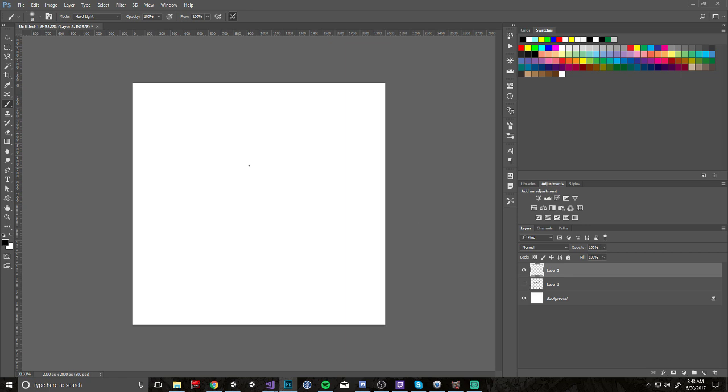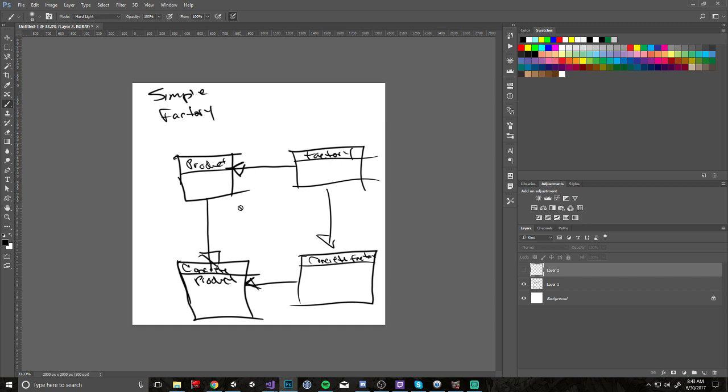So if we look at it through this lens, what will basically happen is our code will have a reference to a factory, and then it will call a create product method, which will return this product.